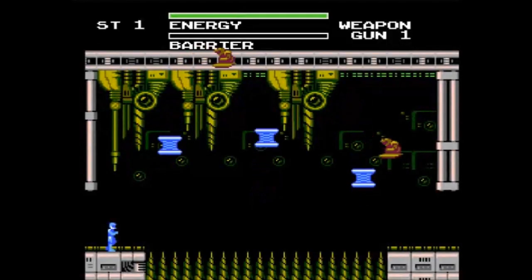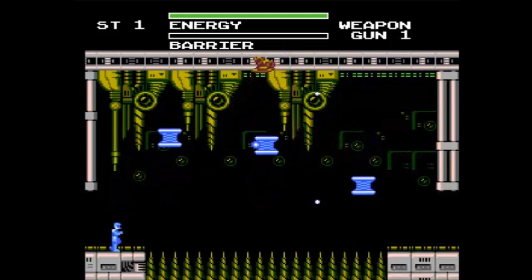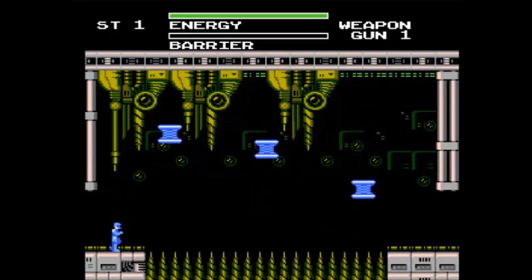And literally, we jump right into the game. That little blue dude down there is the Professor, and those monsters up there that I just blew away are the Flying Hounds of Destruction.